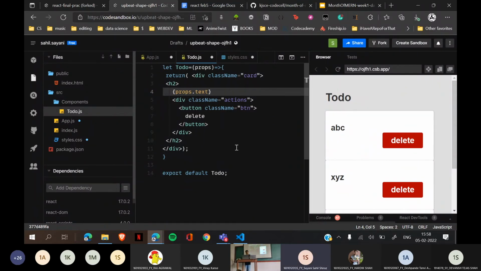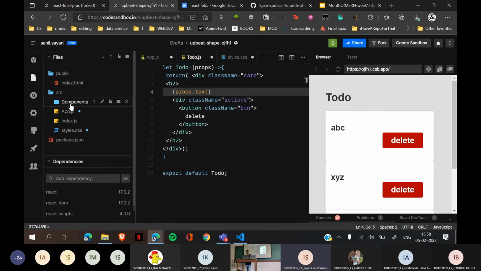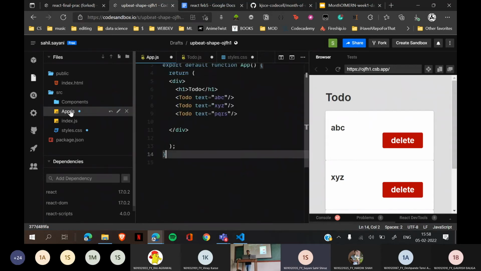I'd like to pause over here and ask if you all have any doubts with this particular section of code. Is there any way to use a for loop maybe? Yeah, sure. You could write a for loop, but over here we want to use just 3 cards.